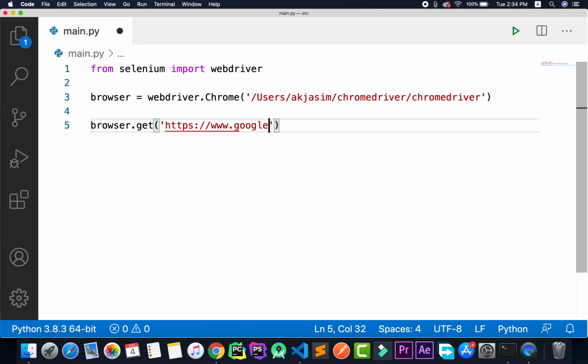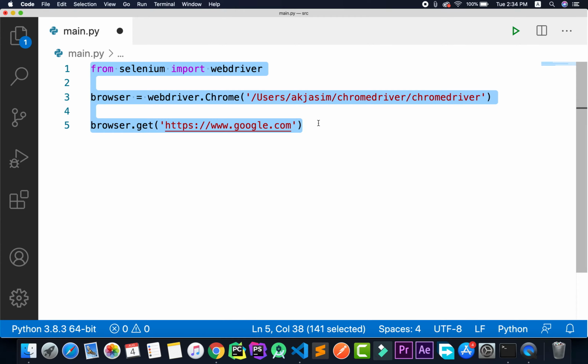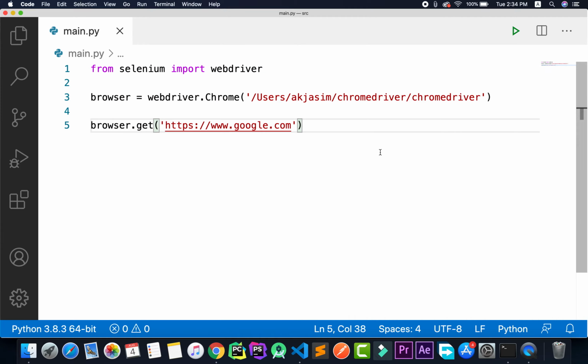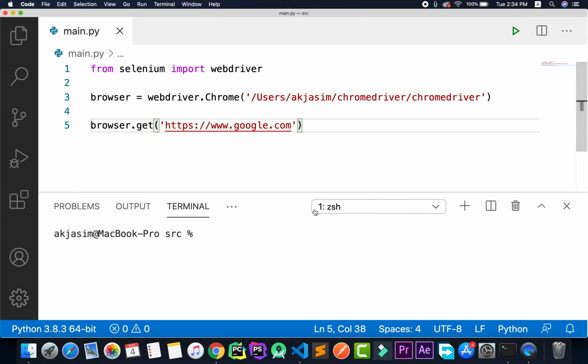So https google.com. This line of code takes the Chrome browser and goes to google.com. With this being said, if I save that and try running this program, you can see the output over there. Now in order to run the program, make sure that you are in the src folder. I'm taking the terminal.